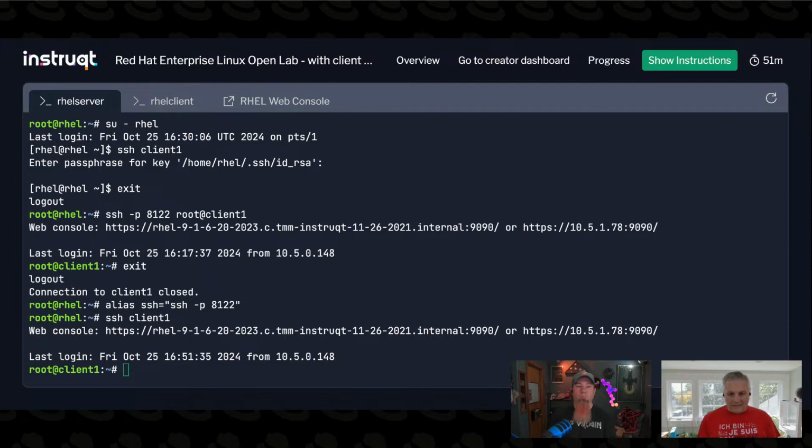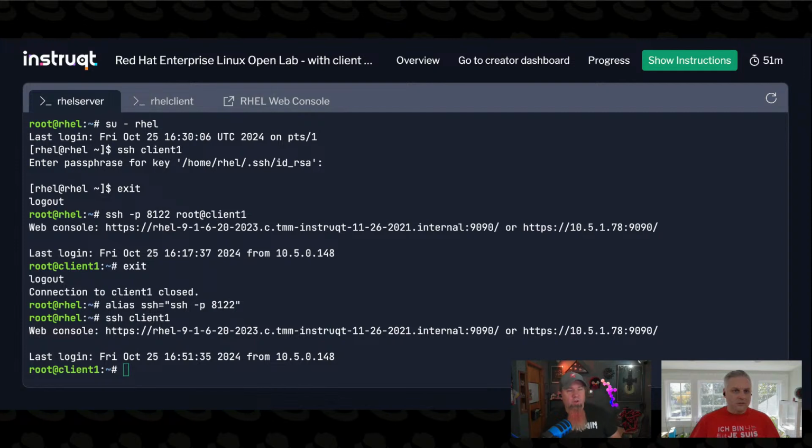All the arguments you would pass to SSH pass through on your alias as well, so when I use my alias, it really runs SSH with some additional arguments and then whatever else I pass in on the command line. But as Nate pointed out, if you want to make this change, you kind of commit to making it everywhere. And when you don't, you then have to use -p 22 to go somewhere new.